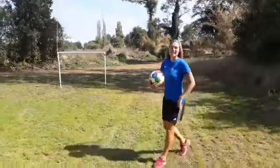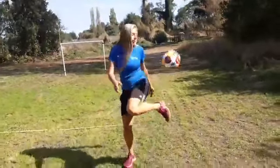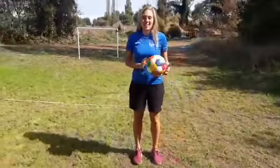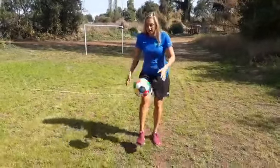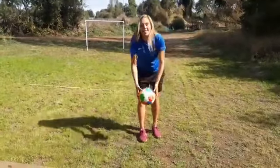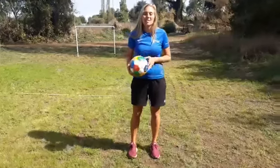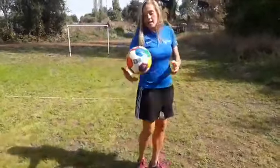Okay, how's that going? Try and string a few together. So inside, use both feet, inside, outside, try and put them together, inside, outside, laces. Can you do all 3 in a row? It's quite challenging, especially if you've never tried before. So remember, you can go at your own pace. If you're still on just trying to get one and back to your hands, that's fine. If you're a footballer and you've done this lots before, then see how many you can do. In the next sessions, we'll show you a few more advanced moves and then we'll really test you. So get these basic foundations practiced.